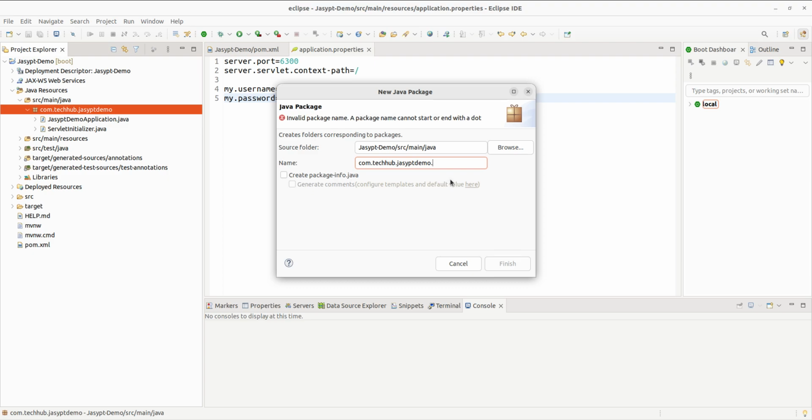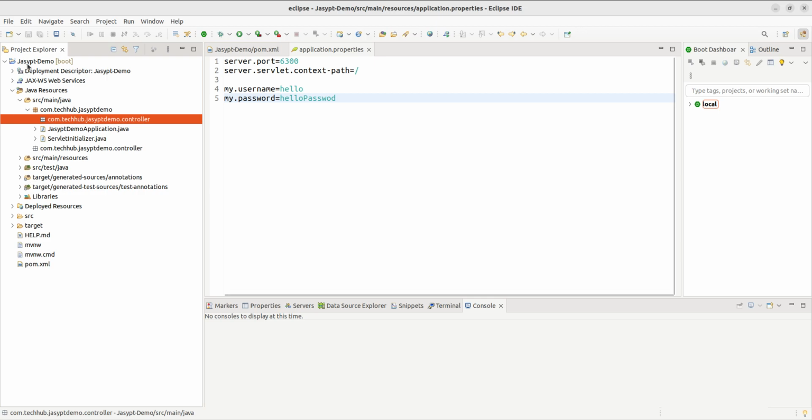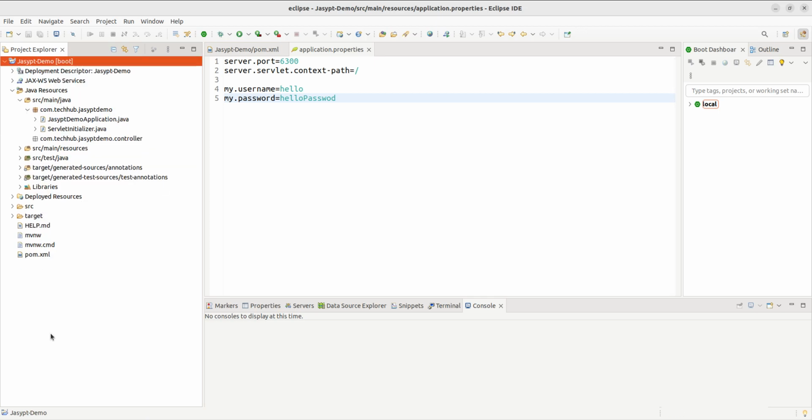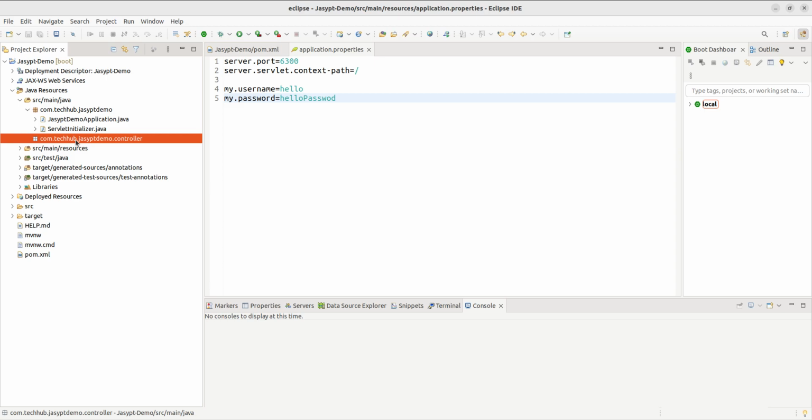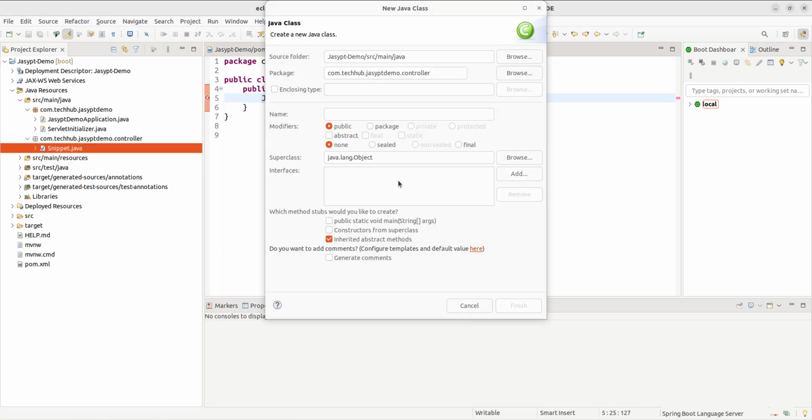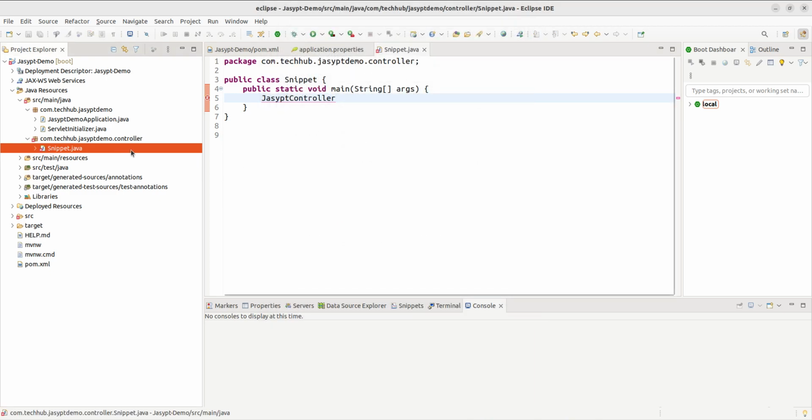REST controller you have to create, and the name of this one, what happened, sorry, something wrong, delete this one.